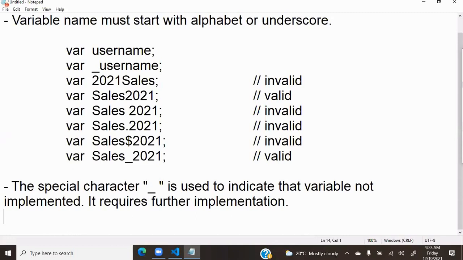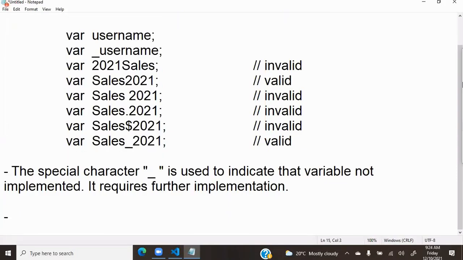Developers have a habit of telling other developers in the project that this needs implementation. So they use underscore in the beginning of the variable name to tell the developers that this is not finished. This requires some more implementation and configuration. I will show you how we can implement them in further examples. So the underscore intention is that.